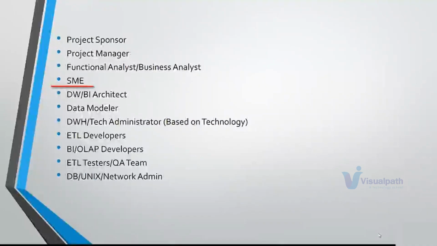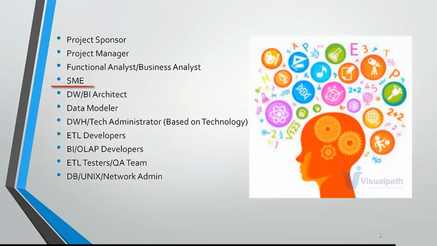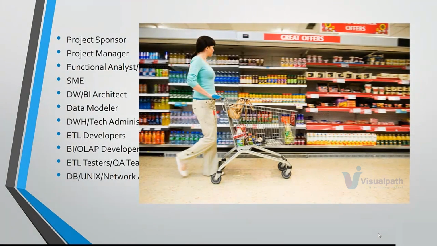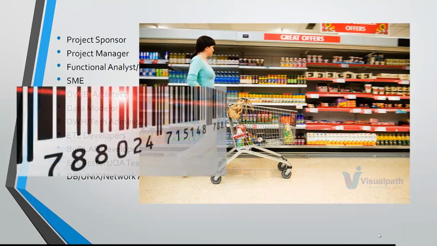And then you have the SME, which is nothing but a subject matter expert. The SME is typically from the sponsor company, right? The SME is usually the end user. Let's take a real-time example of a retail store, right? Let's say in the retail store, there is always this issue of a barcode not being read for a particular product, which is creating a delay in processing the customer's products and transactions and going to the next customer.